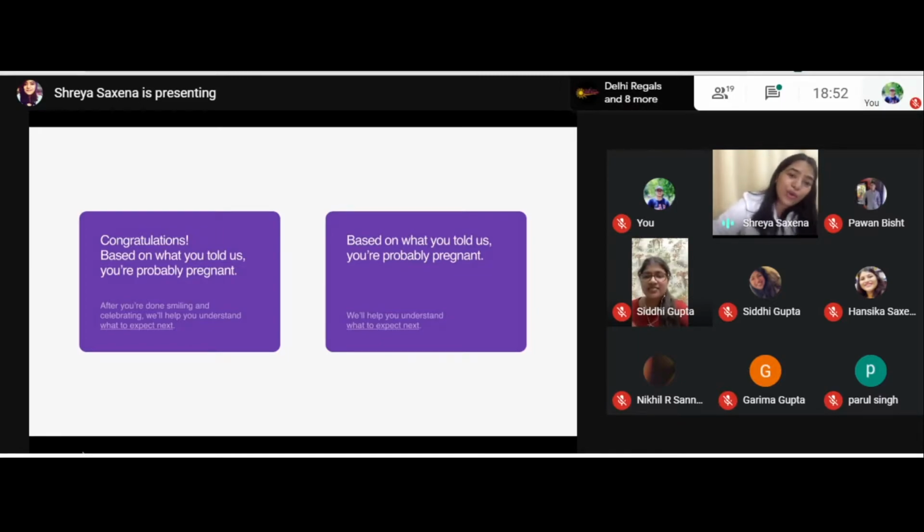If you know your user, and you know that this user is going to feel happy, you will go with the left one. But if you do not know the user, which is going to be a lot of the different cases, you probably will go with a neutral tone.